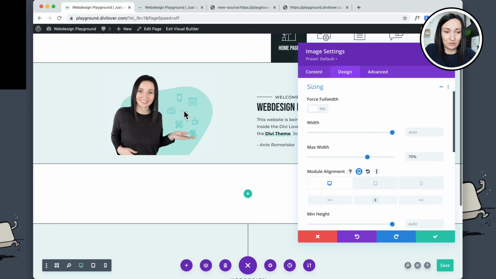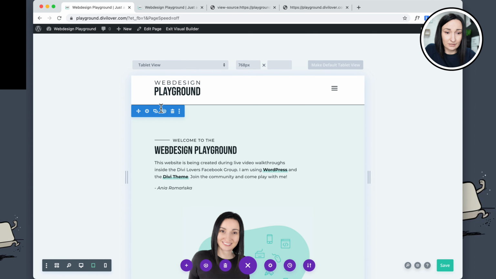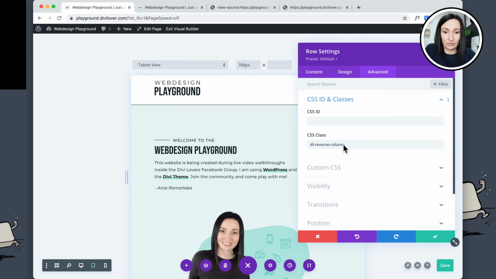Oh, okay, so now it's not in the... Okay, we have to use Flexbox to align these modules in here, because adding space here is making this column taller than the first one, and the image is not at the bottom. So let's add a class to our row.